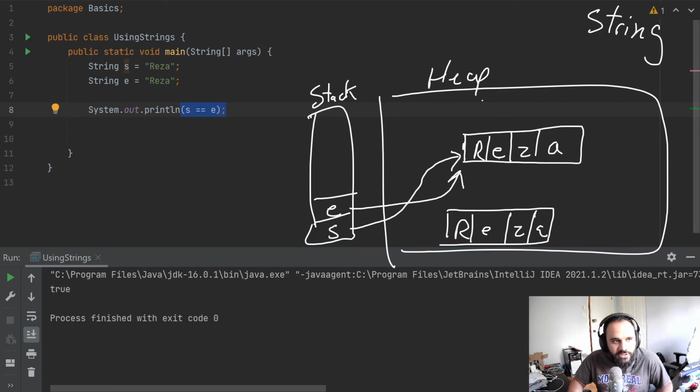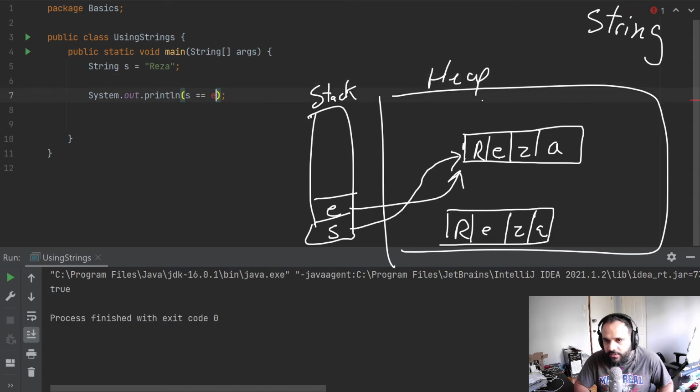Well, let's try something else. Here, the two strings are actually the same value. I don't have a good example that would be valid, but what if it was actually RE, or actually let's erase this one, and here we're going to say RE plus ZA?